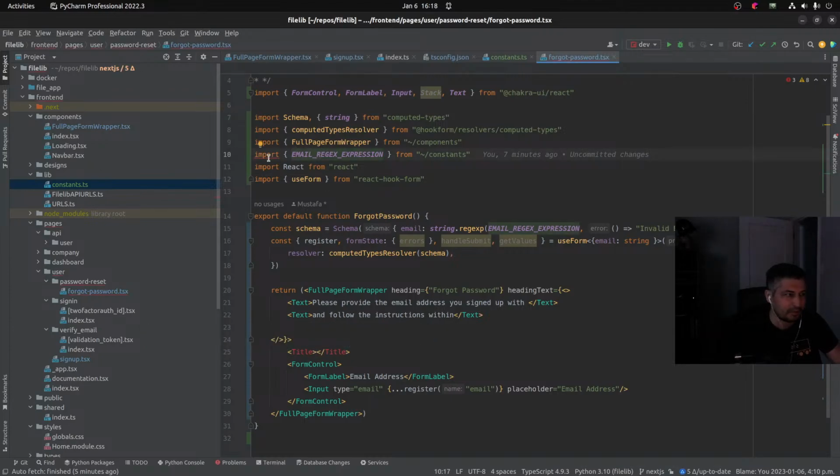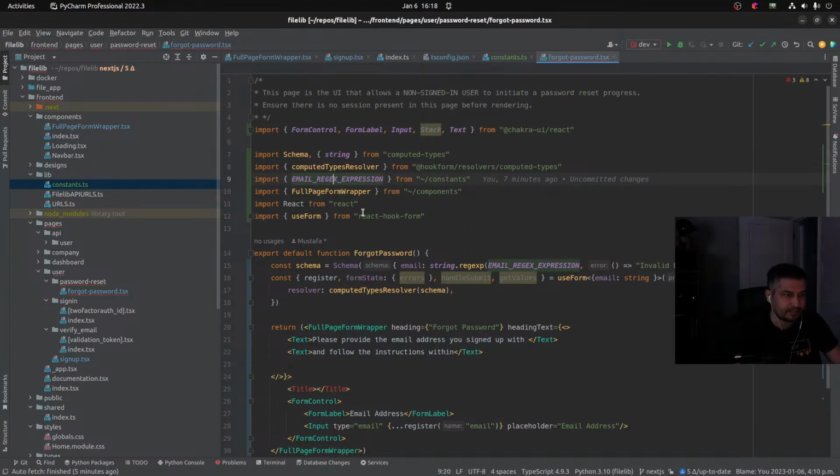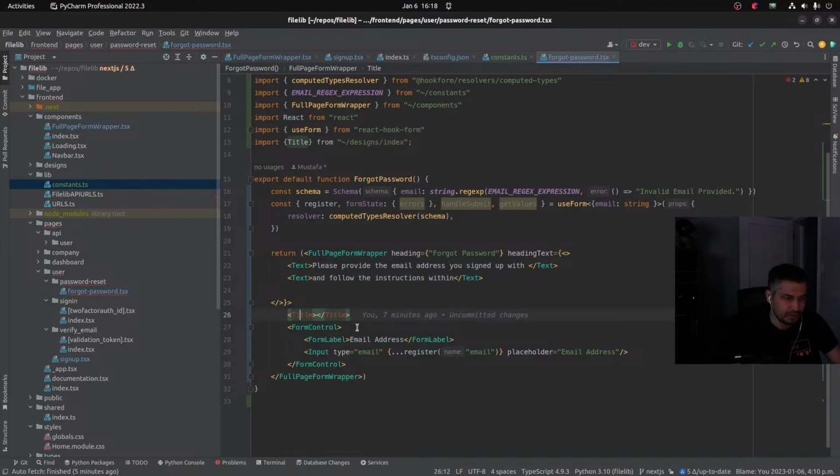What is this complaining about? Alphabetically. Okay, my bad. And import this as well. Designs index. I think this should be a part of components.